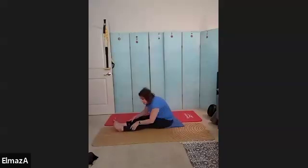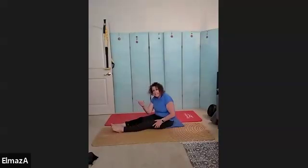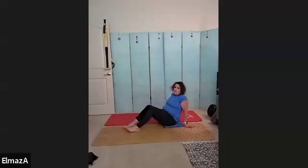Now, one of the reasons I decided to do this variation on the chair is a friend of mine thought, oh, chair Pilates, I can use it to rehab. And then she found out it was a little bit harder on the body than lying down on the mat. So it wasn't a rehab position for her at all. So I'm trying to create alternatives or awarenesses. So if you ever do chair Pilates, you have the awareness of what to do with your back, your hips, and your shoulders. We're actually going to come down to the elbows for this next one.